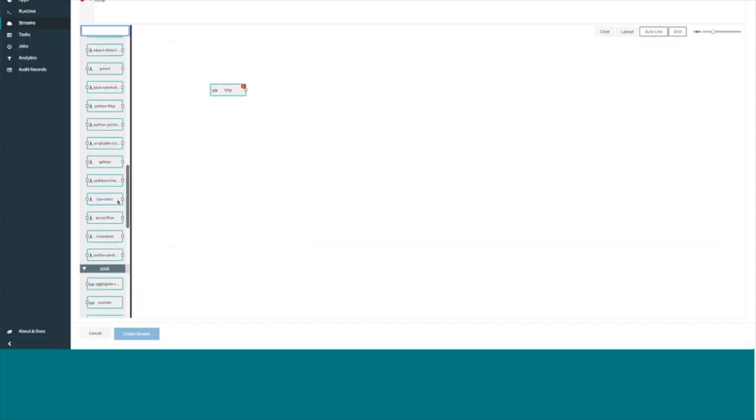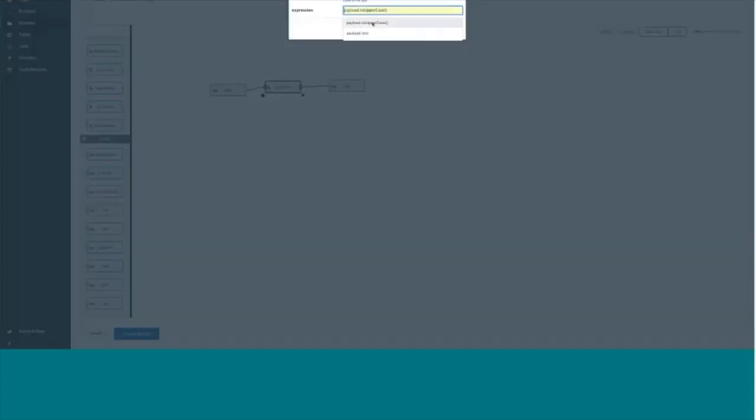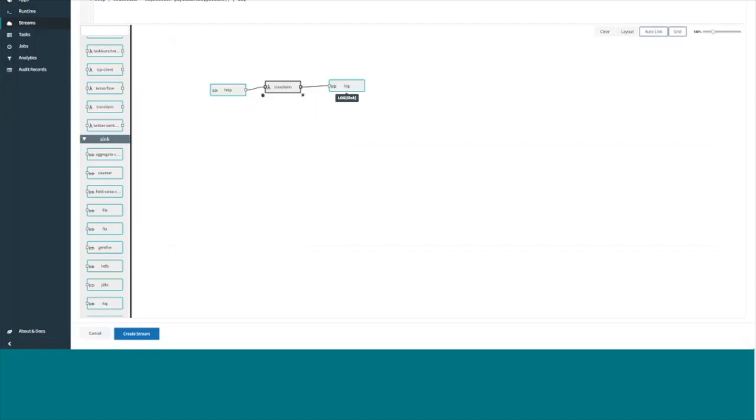I want to do some kind of transformation, so I just drag each one of those. And then I want to persist this, my sink is a log file. Again, drag and drop. Whatever the HTTP payload is, I want to convert that into uppercase. That's how I define that, then persist this to log, create the stream, and then deploy it.